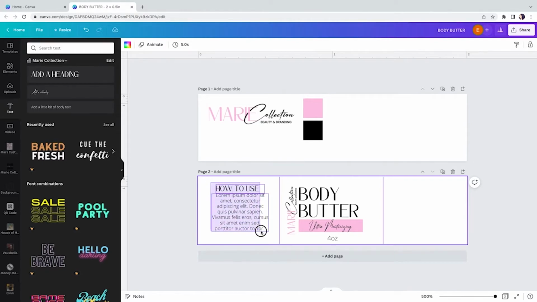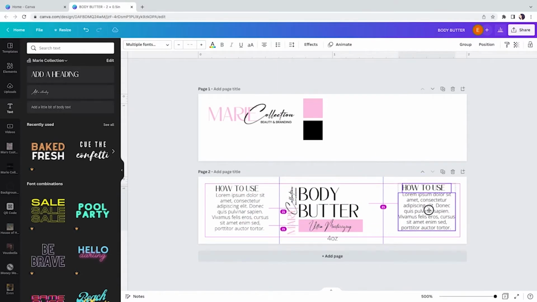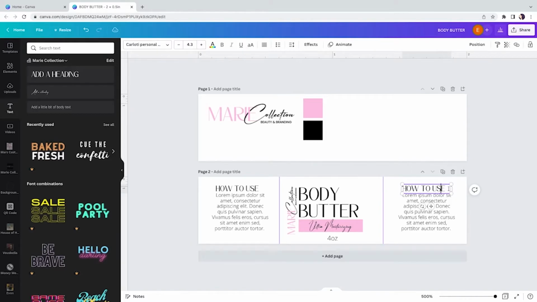What I'm going to do is select both of these, copy it, and then paste it and put it on this side. And just make sure it's lined up. See how we got 21 all over the board? That means my spacing is even. I just need to get it lined up at the top. And there we go. So on this side, we're going to basically change this to ingredients. Ingredients. And move it over just so it'll be in the center like it was.